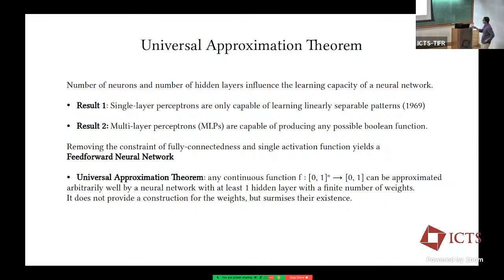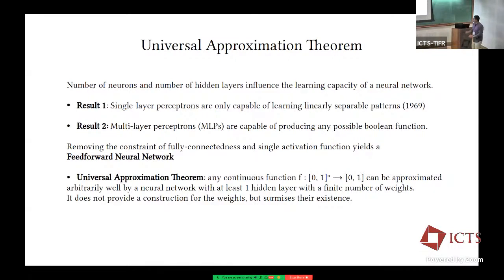It says that any continuous function in an n-dimensional space whose domain is 0 to 1, and whose range is from 0 to 1 as well, can be very well approximated by a neural net with at least one hidden layer. You need some hidden layer, and you don't have to have infinite learning capacity. You can have a finite number of weights, and it will model that.